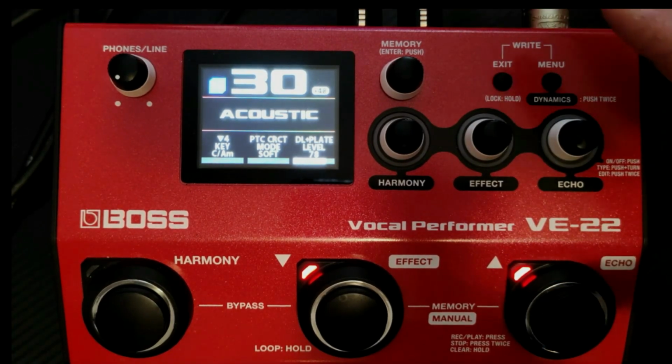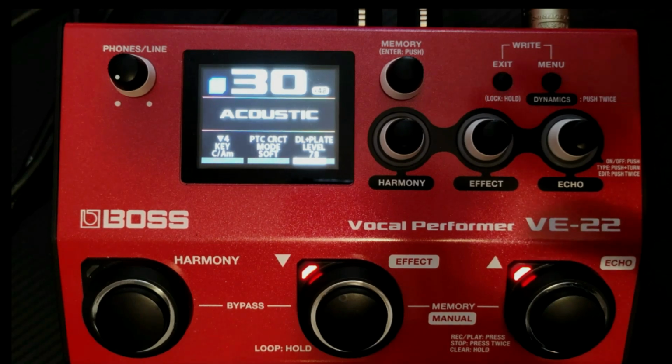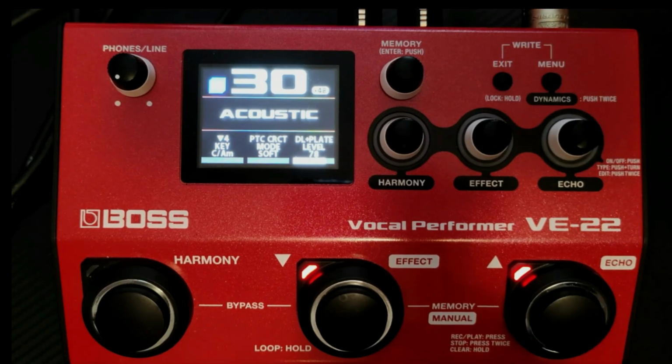So if you understand these factors and implement these techniques, you can more effectively utilize the pitch correction capabilities of your Boss VE22 while minimizing unwanted artifacts caused by microphone bleed and other instruments.